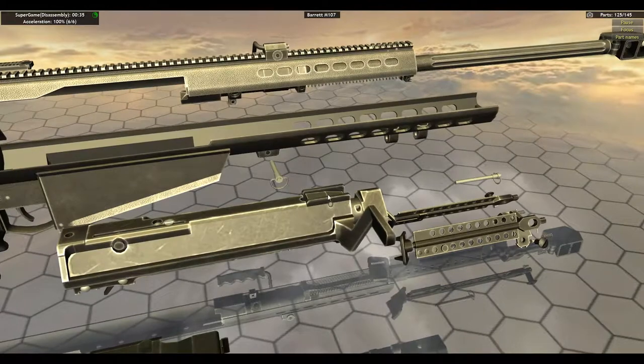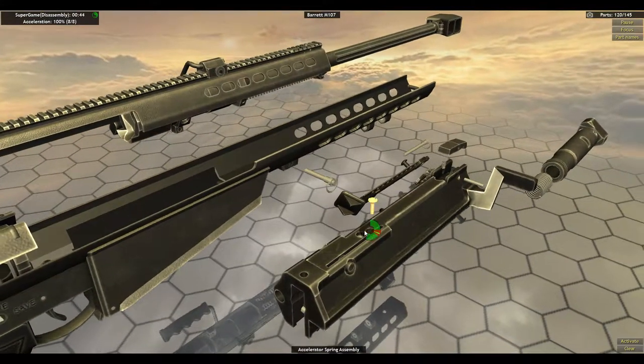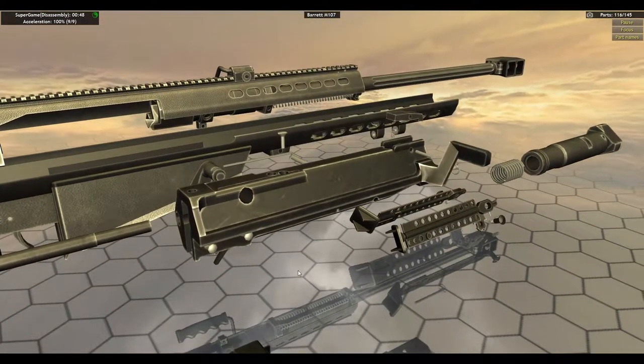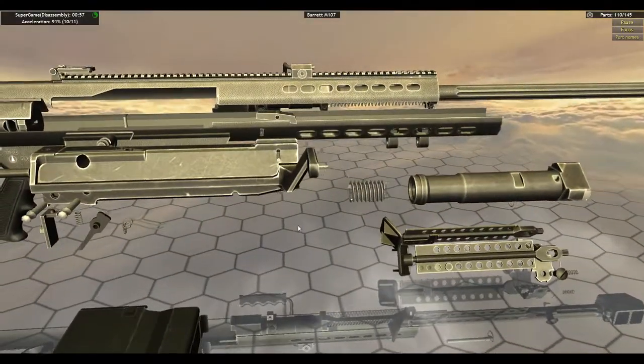So. Bolt latch. Bolt assembly. Feather spring. Accelerator. Some of them are pretty quick, so you have to really be on your toes. Some of them don't have them, some of them have them and are really quick. Some are a little bit slower. It kind of has to do with the speed at which the part moves.